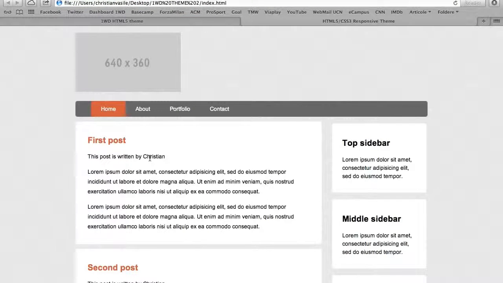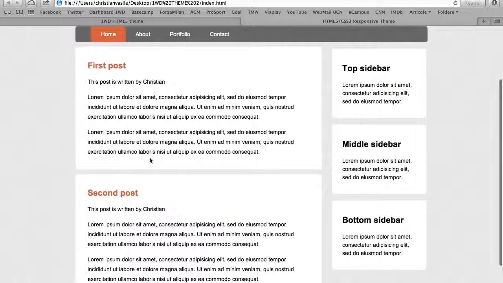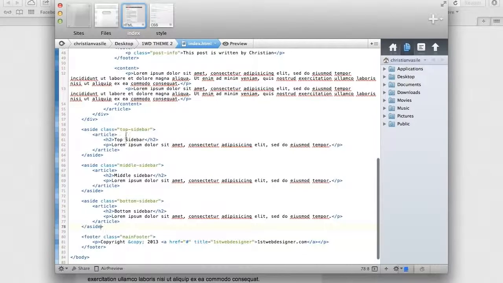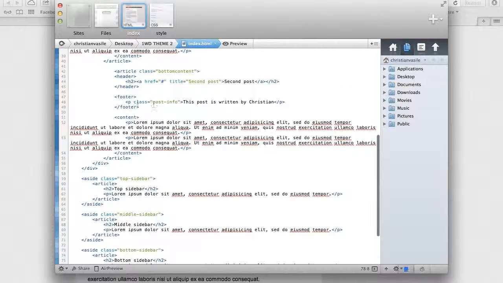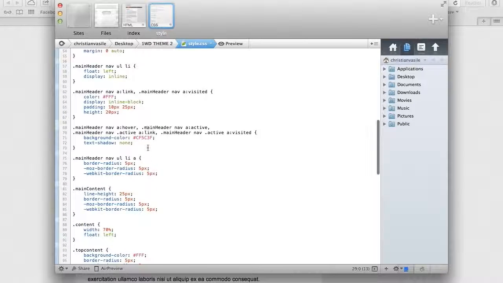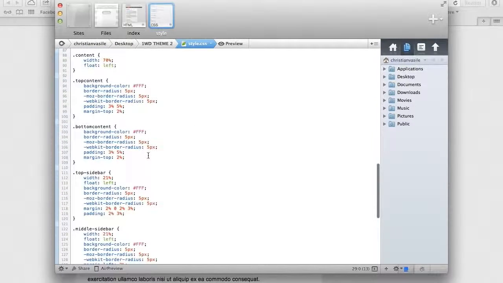And then another thing that it seems we forgot, and now I just remember, is this footer. If you remember, we called it footer here, and we called it post info. I think, yeah, it's in a paragraph class called post info. We want to style that, so we want to go right here and style post info. And let's say we're gonna make it italic. So font style italic, yes. And we want to give it a different color. Let's give it a gray, a 999, for example.